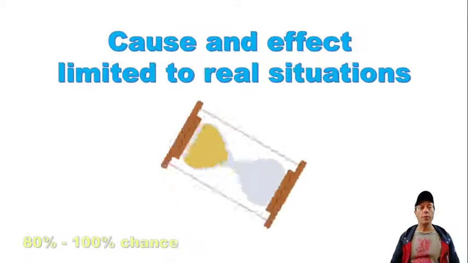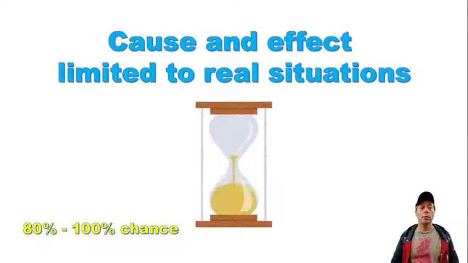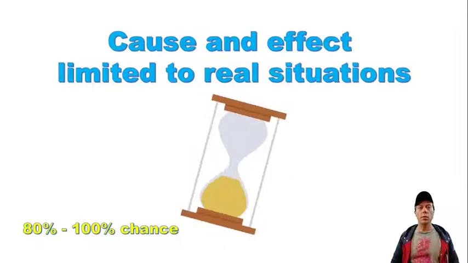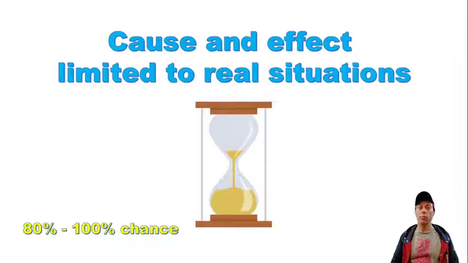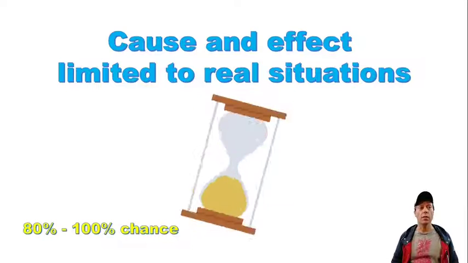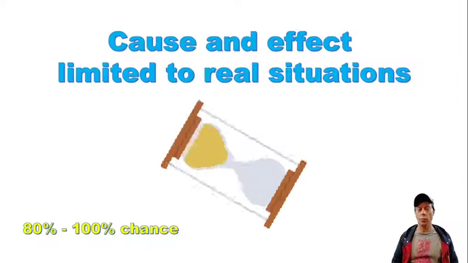Okay, but what about the first conditional? In other words, causes and effects that are limited to situations, limited to time and place, real situations. These will be causes and effects that are real, and the chance of the effect happening, I should say, is 100% or less. So maybe between 80 and 100%. If we quantify it, it's somewhere around there.